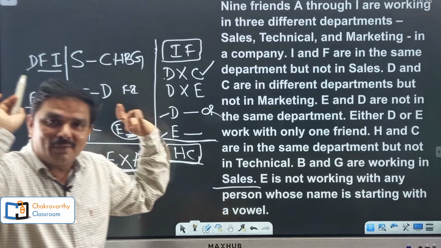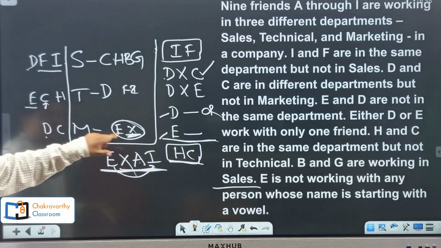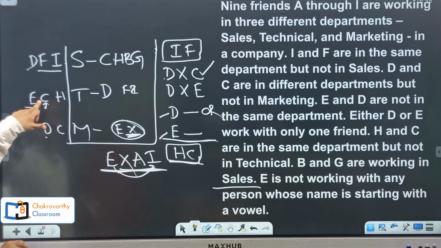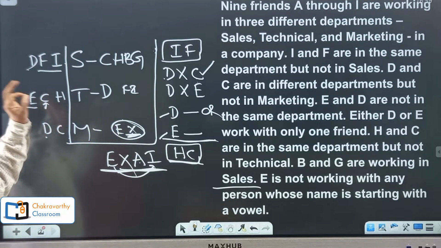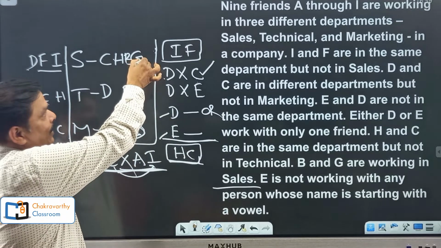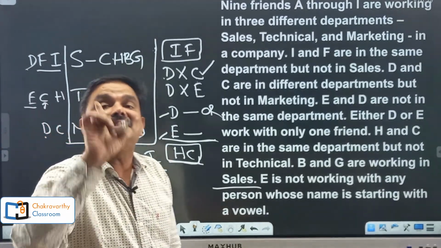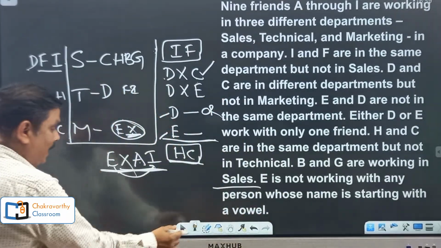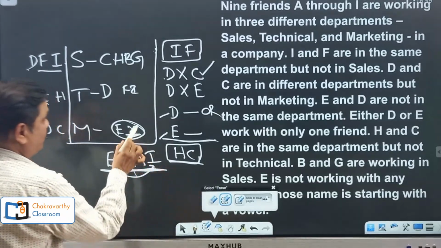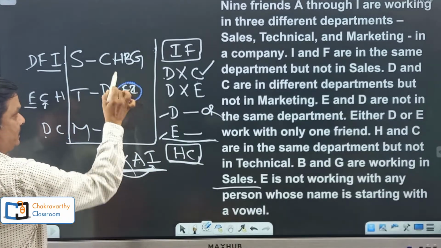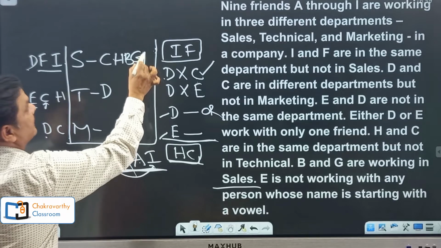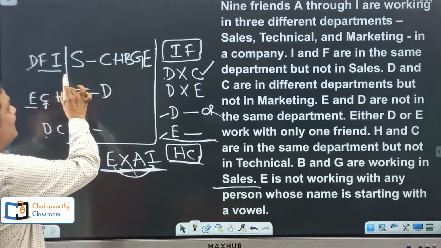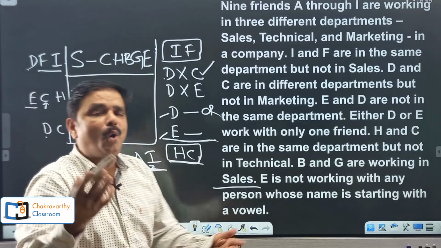That is restricted there. When I am not able to keep E here, what is the other possibility? E cannot be here, not possible. Already E cannot be here. Only one thing is that I must keep E here only. Yes or no? This is the way. I have confirmed the place of E as well. Right, now I am just removing this here. This possibility is not there. Of course it is not there. Now E's place is this one. That's it. Okay. Now when E is confirmed in the sales department, how many are left out?